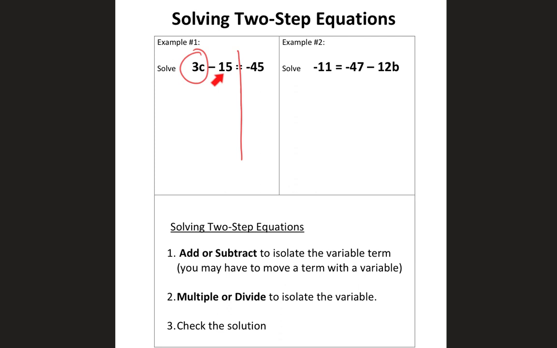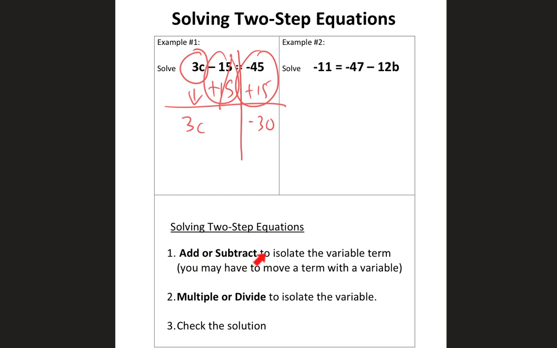Okay, so that means I'm going to work with this next. So I'm going to ask myself, what's the opposite of negative 15? Okay, then I'm going to add 15 there. So if I do that to the left side, I have to do it to the right side. Then I work from left to right. The 3c, the only thing I have to do is just bring that down. Okay, these two opposites cancel out. Then if I put this in my calculator, negative 45 plus 15, that's going to give us negative 30.